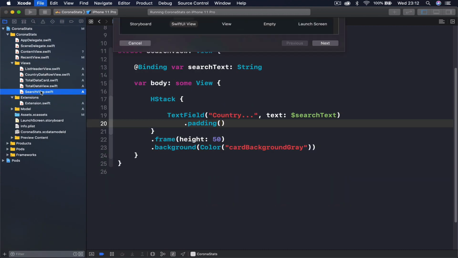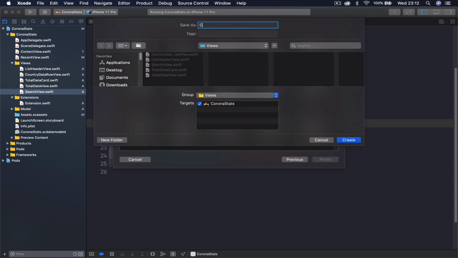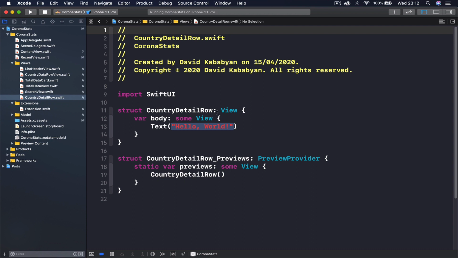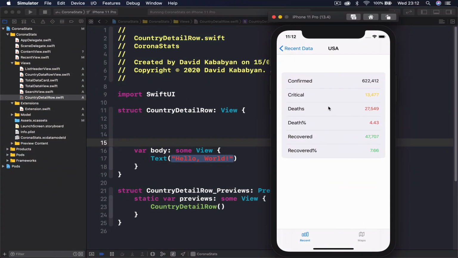After my search view, I'm going to say new SwiftUI file, country detail row. Each country detail row is going to have a text, value, color.